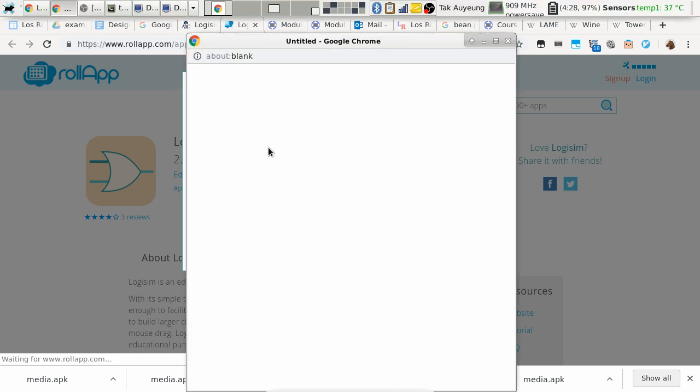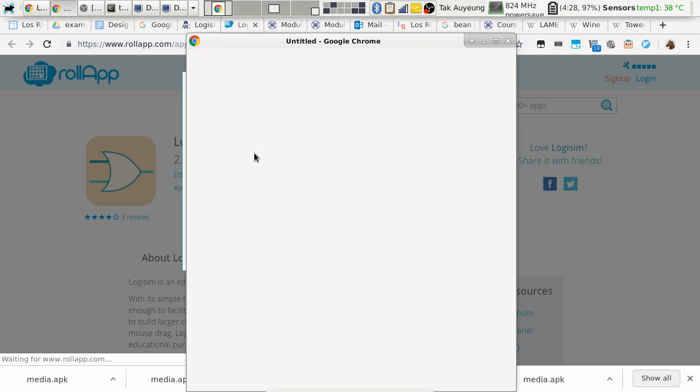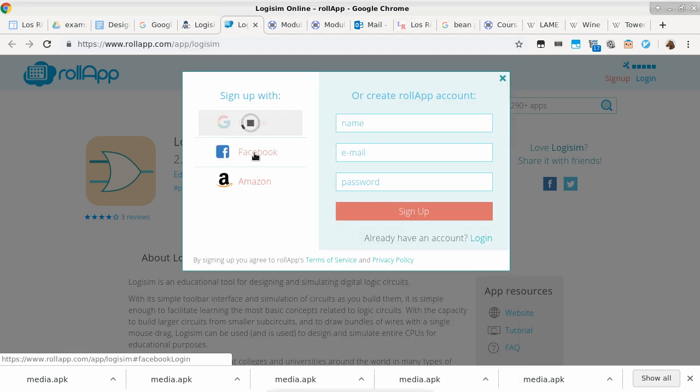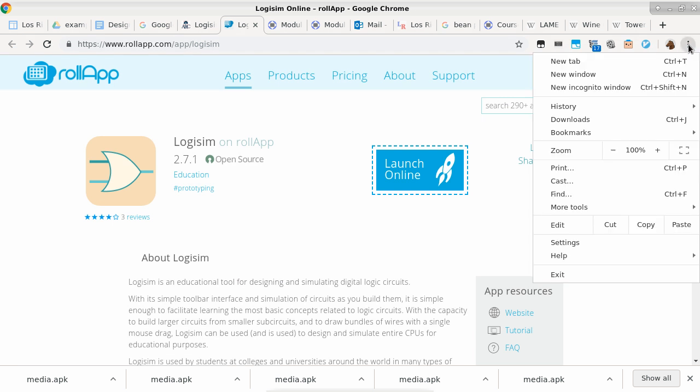So you just sign up with Google, and I can use my. Oh, it doesn't like that, does it? Yeah, it doesn't like that because it's already linked here. So oh, okay, I know I can do it. But you guys get the idea.